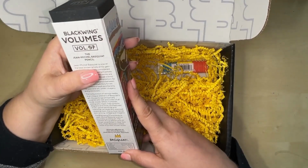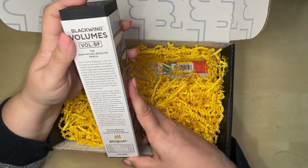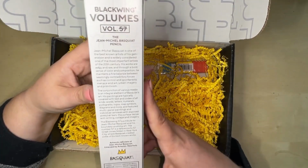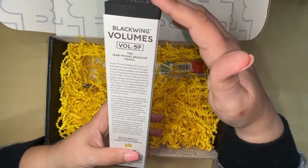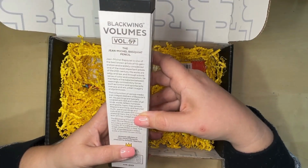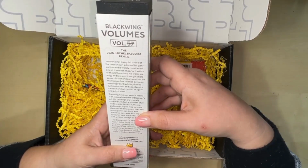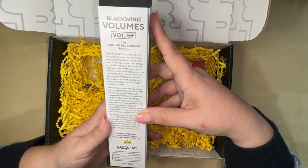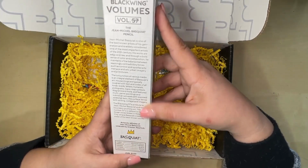So Jean-Michel Basquiat is one of the best known artists of his generation and is widely considered one of the most important artists of the 20th century. Definitely heard his name before, but you guys know I'm kind of a hobbyist, right? So this is new to me. His works are edgy and raw through a bold sense of color composition. Very cool. He maintains a fine balance between seemingly contradictory forces, such as control and spontaneity, menace and wit, or urban imagery and primitivism. That's cool.